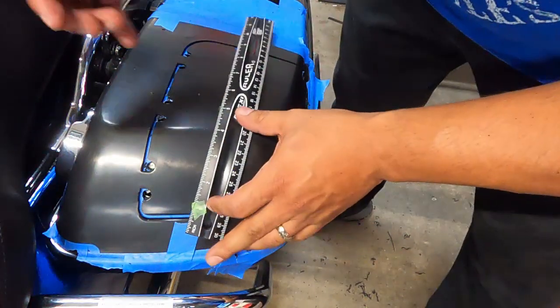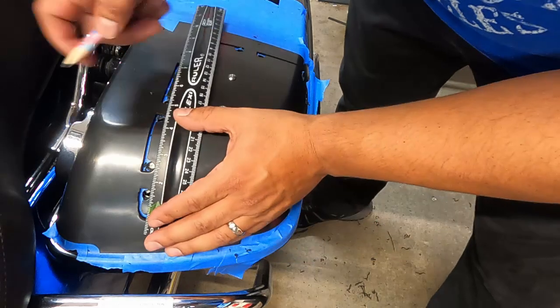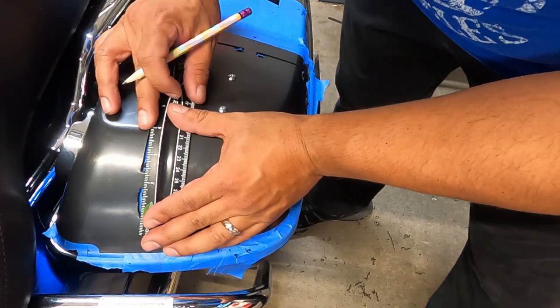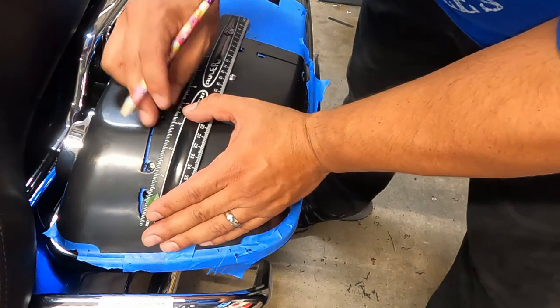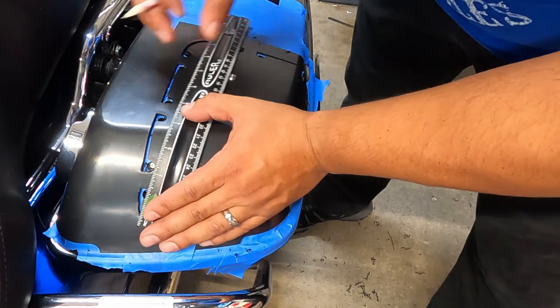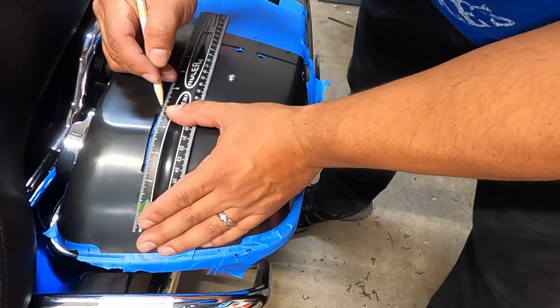All right, so as we get to cutting, because I know I'm gonna have to cut across these tabs, I'm gonna go ahead and use a pencil and just draw a little line for myself to follow, because it just makes life easier sometimes.